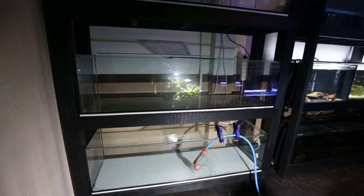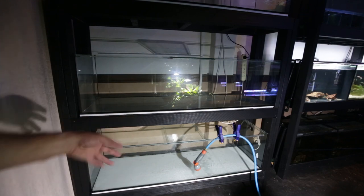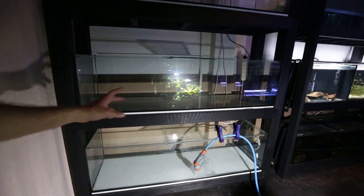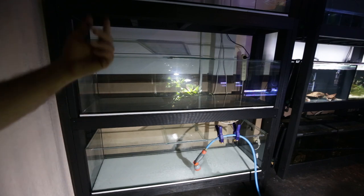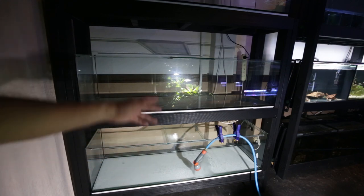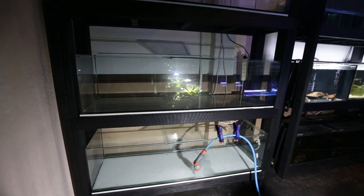The first tank is getting filled up. This is just to clean the aquariums and get any oils off the glass. I'm going to give them a wipe down once they're full of water. I want to siphon out as much dust from the warehouse as possible. I've got the hose on a light spray so it doesn't splash around - once the water level gets deeper I'll put it on max and take off the spray nozzle attachment.